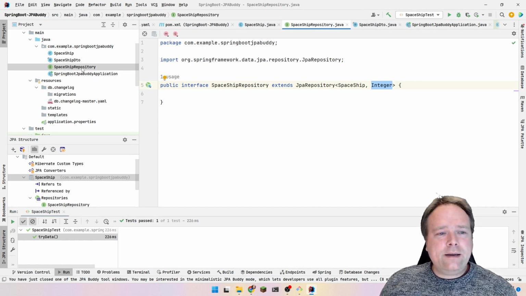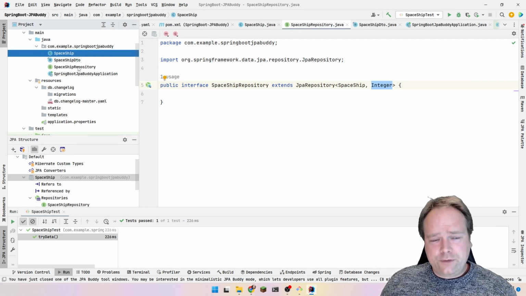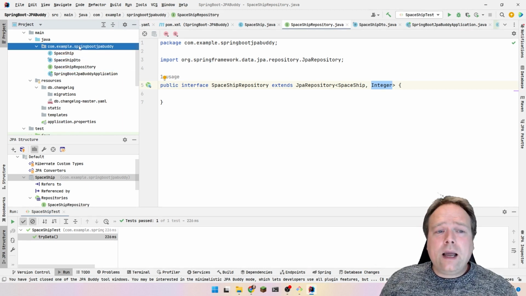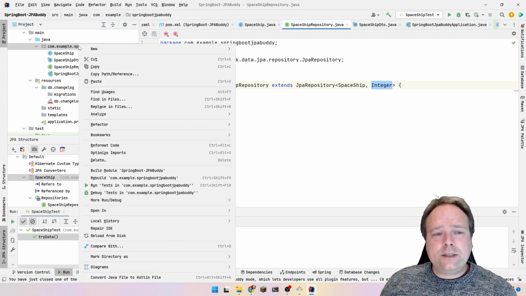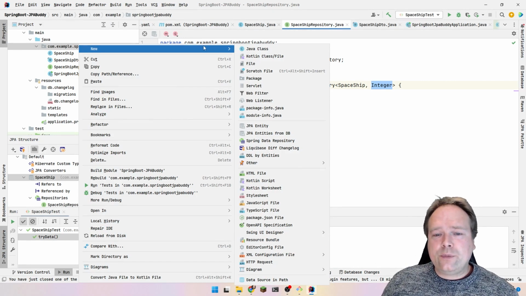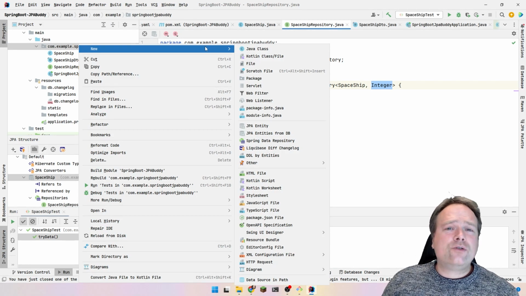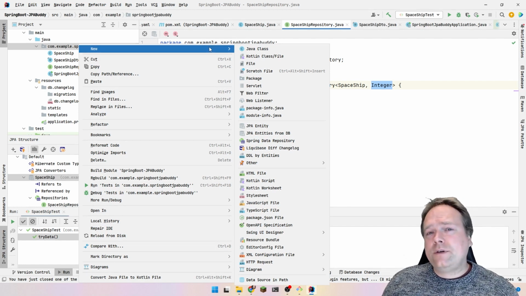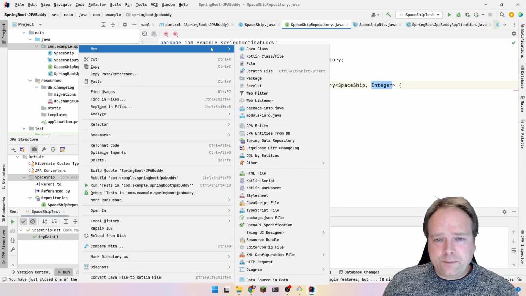So that is actually my application. And as you can see right here, I had to create at least 3 files, and I also created a test file to actually test the setup right here. Now we are going to do the same with a space captain, and then we can see how easy it is when we use JPA Buddy, both to create the setup, but also to create some awesome queries, so we can actually get the data that we want without having to look inside the documentation.